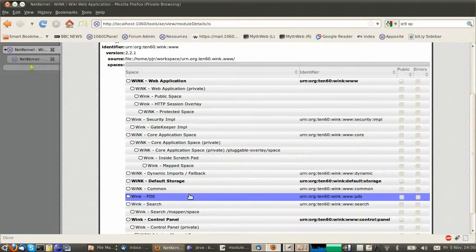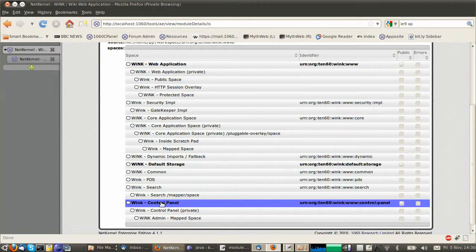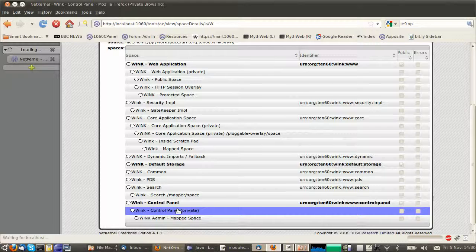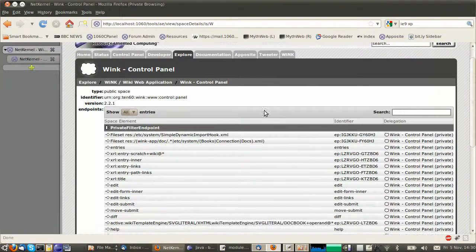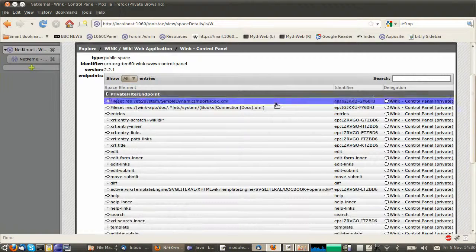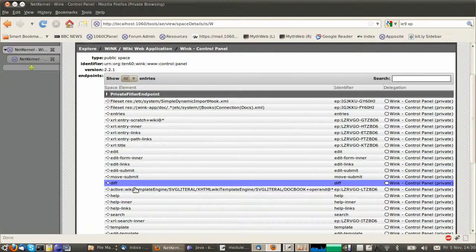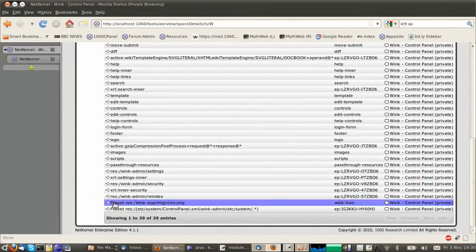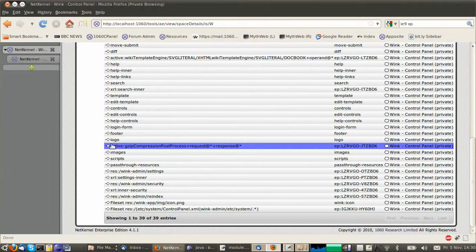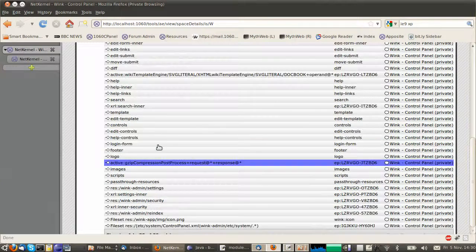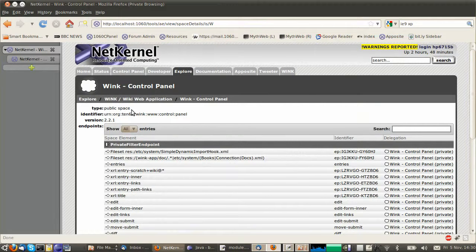So I'm going to just concentrate on something, and let's see how it's connected to the control panel. So let's go and look at the Wink control panel space. And here we can see I have various tools in here. I have gzip compression post-process endpoint here, so it's doing some gzip compression.